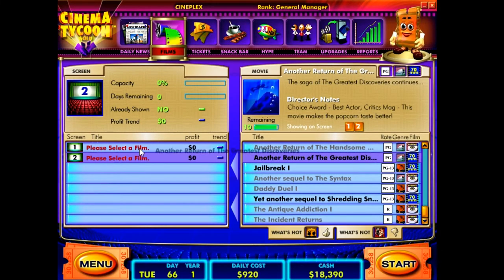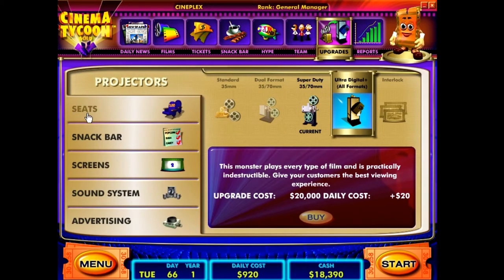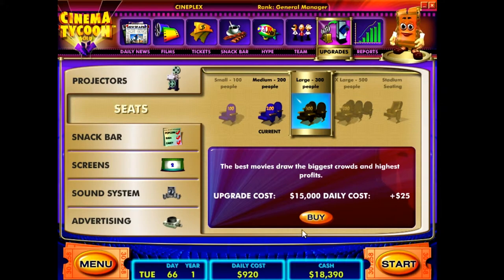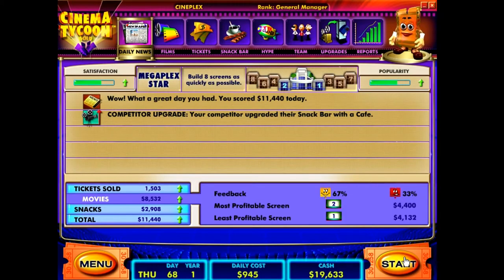Right. Yeah. So let's take a look. Next projector's 20k. Screen's 60k now. Obviously it goes up each time. Seats are still 15. Let's buy them, which means more people will get seats, which means more money. So we're making now 11k. So yeah.